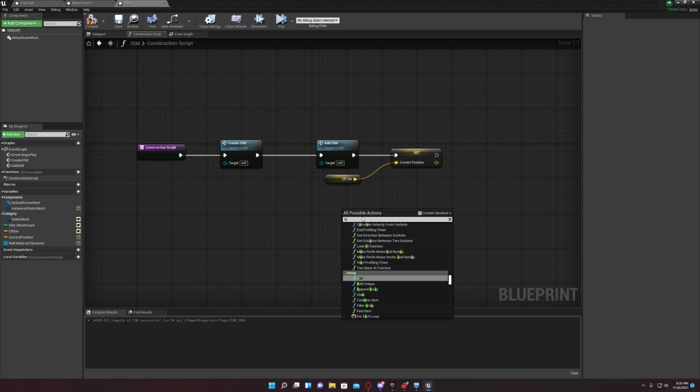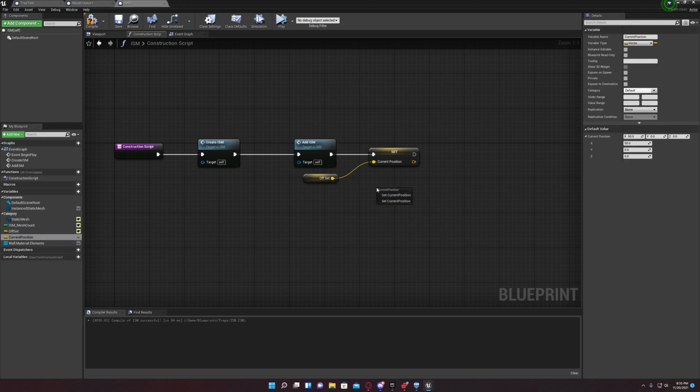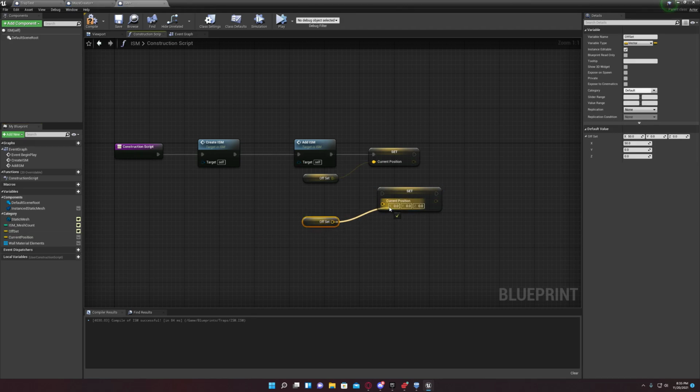Then type in add ISM and add that to this. Then drag your current position out and set it, then drag your offset out and get it, and set your current position to your offset position.